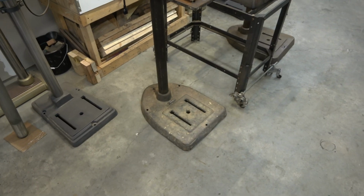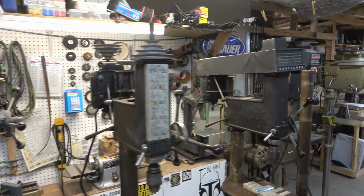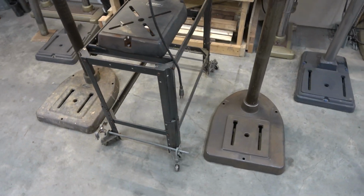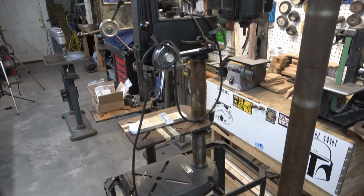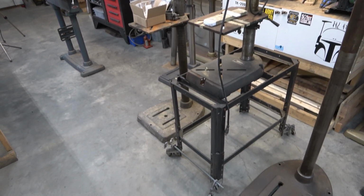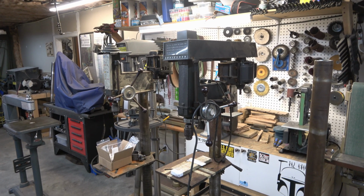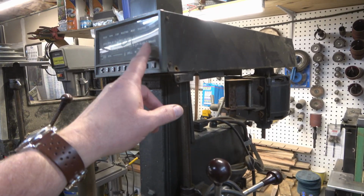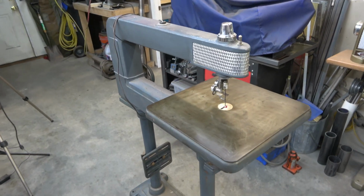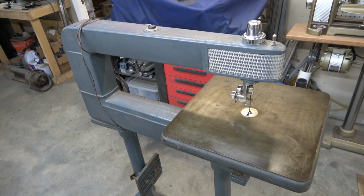But I wanted to show that I had two friends that are viewers of the channel come through Atlanta on their way to various events in the past couple weeks, and they hooked me up with some more drill presses. So now I have almost complete 3 Gen 2 drill presses. I'm still missing one belt cover, but other than that, I've got everything I need to build out 3 of these things. And I can build them all 3 into floor standing, although that middle one there is a bench top. I've got that extra base and column on the right-hand side of it that I can put on there. And then I also picked up this huge pedestal-mounted scroll saw, and that will be an upcoming video at some point.